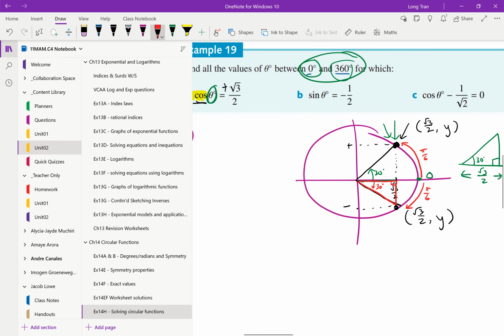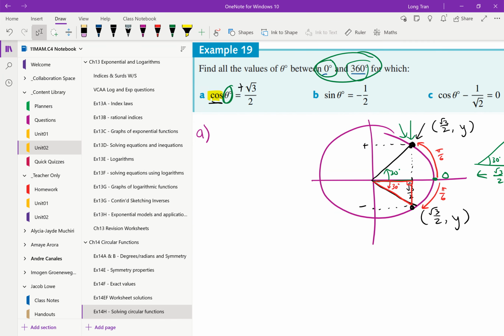So when we answer the question here, we start off by writing, cos of an angle is equal to root 3 on 2. To solve for theta, I need to remove the cos. So I'm going to do cos inverse of both sides, the right and the left. And we know cos inverse and cos are inverses of one another, so they cancel out.